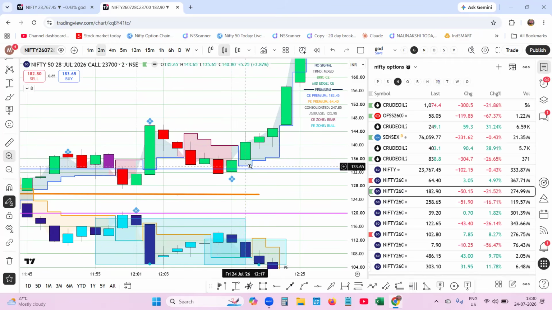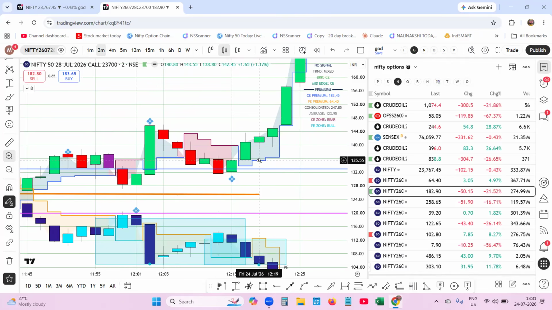I wait for the flip of my grid zone. When it flips, only if it flips, it makes a higher high. Because this grid indicator has been coded for market structure: higher high, lower low, higher low, lower highs. So when the grid is combined with this, then your trade becomes very good, very good.